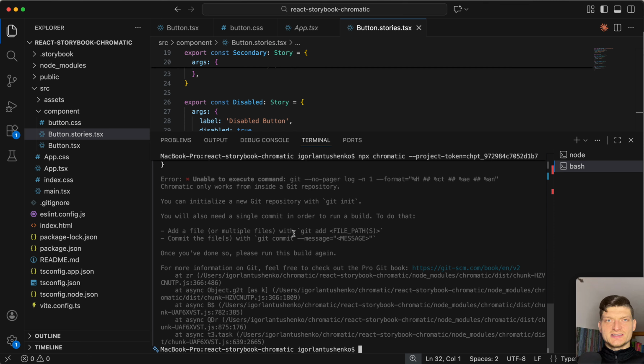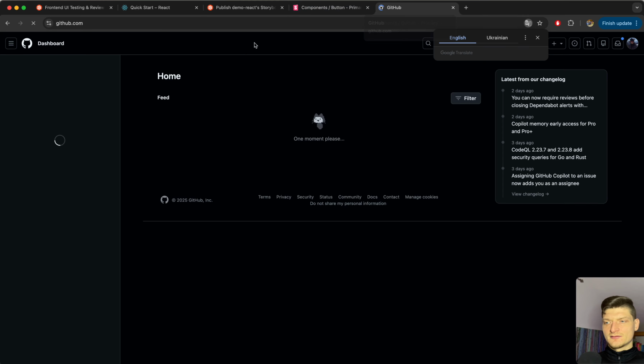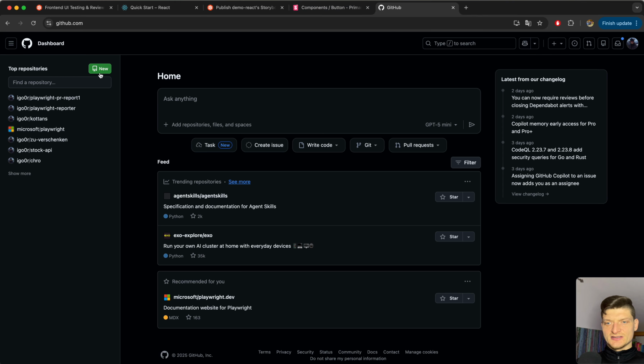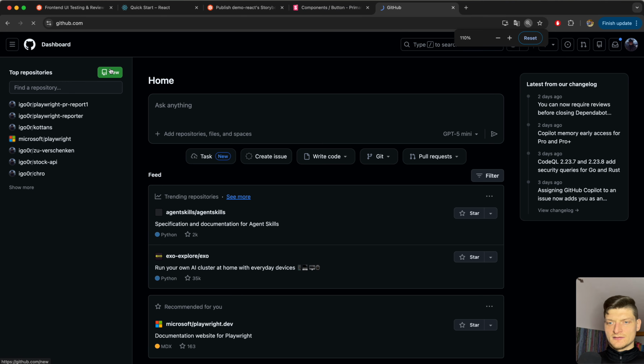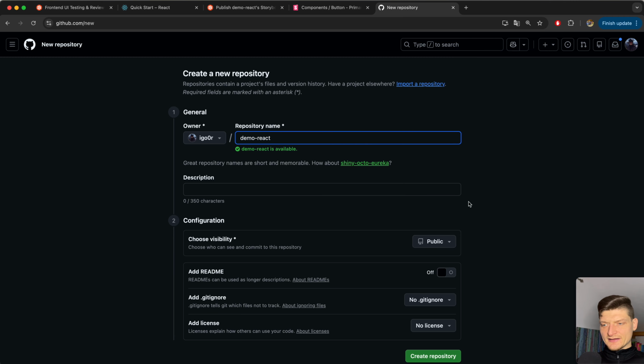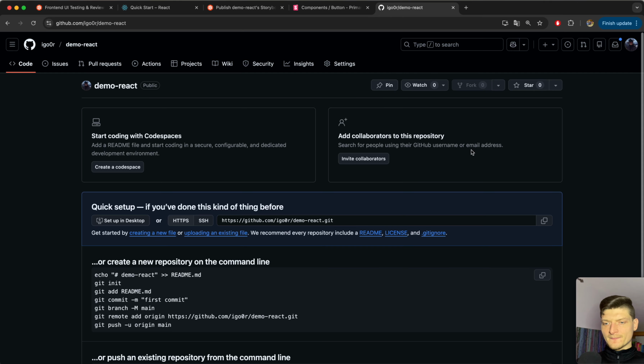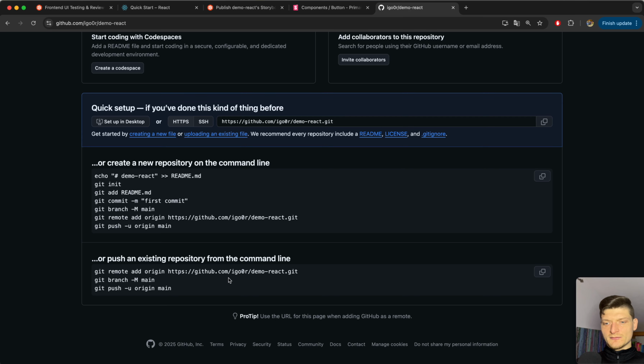That's because we need to initialize our repository. For that, let's create a new repository in Git. Let's open GitHub and let's create a new one. Let's call it demo react as is, and it's going to be public, readme, create repository. Next, we need to do a couple of steps.